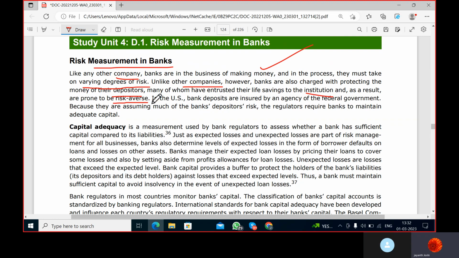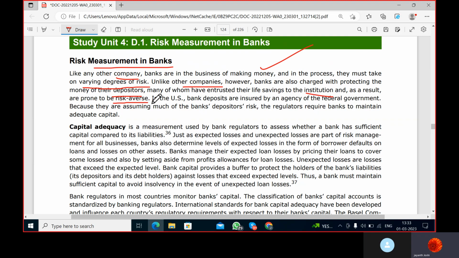What do you mean by risk averse? The one who doesn't want to take that much risk, correct? You see, there are three types of people. One are risk seekers, who want to take high risk. One are risk averse, who don't want to take that much risk. That's the reason why they deposit their money in banks instead of investing it anywhere else. They can buy land or property or whatever, but they think it is very risky. So they are okay with depositing their money in the bank for 4% interest.